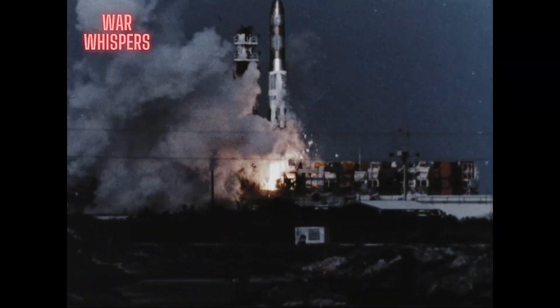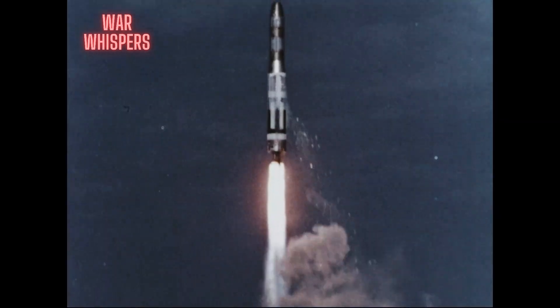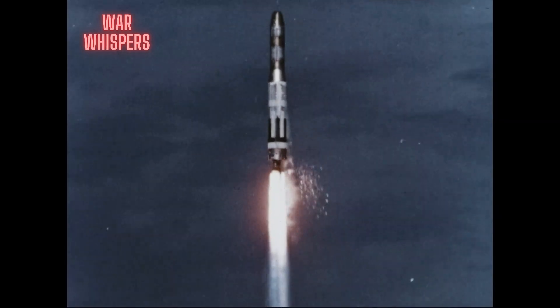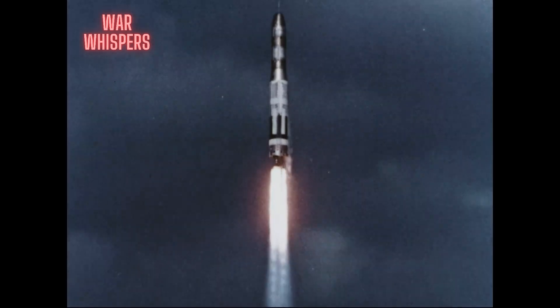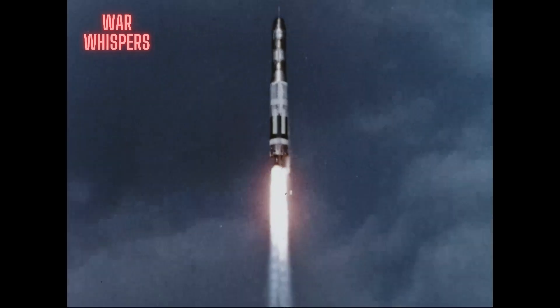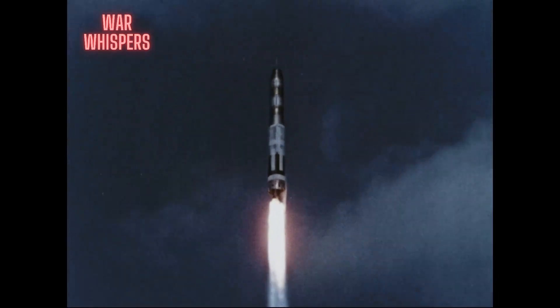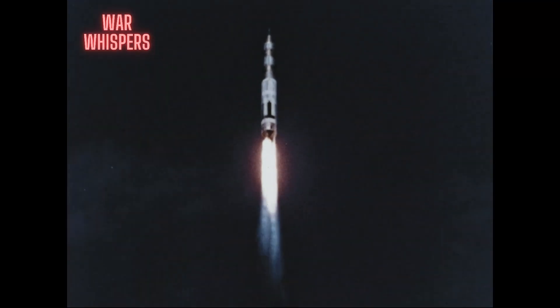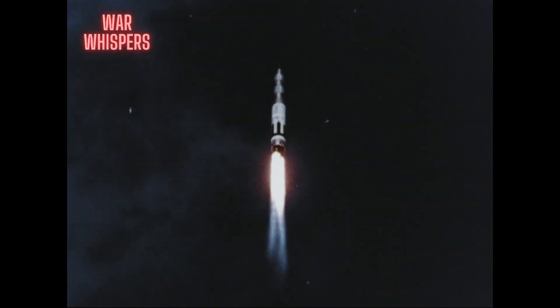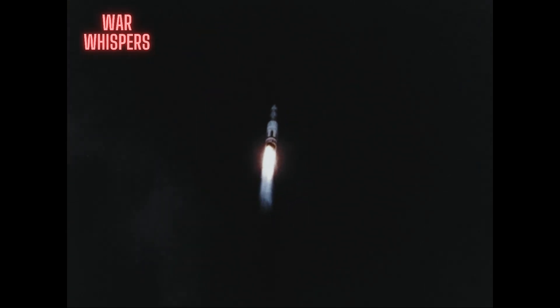The launch of Titan A-3 successfully accomplished all primary and secondary objectives. All missile propulsion components performed satisfactorily. Engine compartment pressures and temperatures were as expected, and airframe vibrations were normal. The successful launch of missile A-3 is not only an important milestone in the development of ICBM Titan, but also represents a significant achievement in the total Air Force ballistic missile program. This is the first time that any missile at the Air Force Missile Test Center has been completely successful on its first flight.